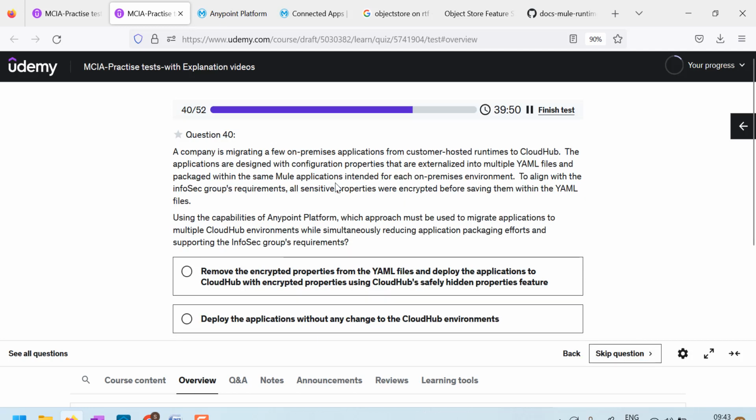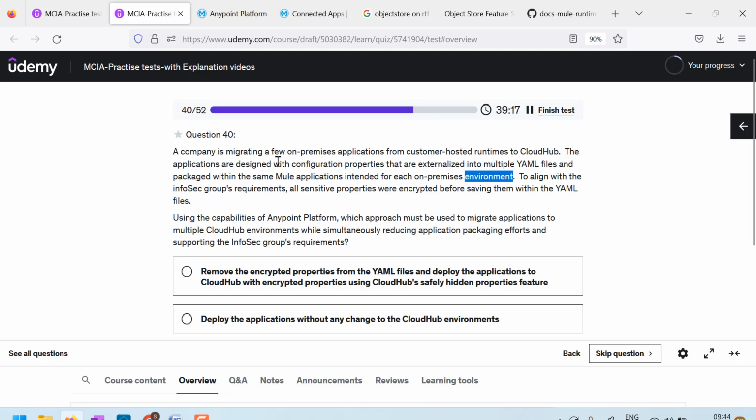A company is migrating a few on-premise applications from customer hosted runtimes to CloudHub. The applications are designed with configuration properties that are externalized to multiple YAML files and packaged within the same Mule application intended for the on-premise environment. Within the same jar, they have YAML files for different environments.